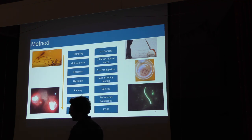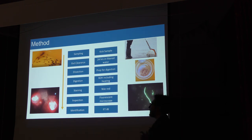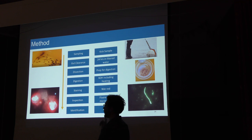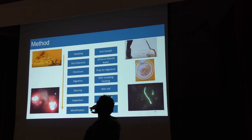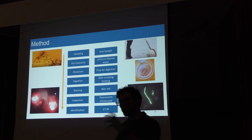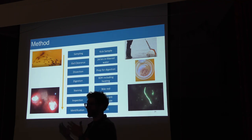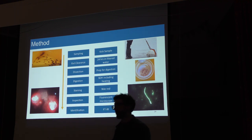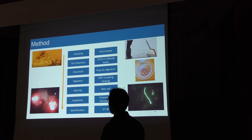The one thing I want to say is that when you're looking at some of these pictures, it's impossible not to notice the use of plastic around the world. And of course, in this project, I've had to rely on plastic for a lot of things. I'm wearing wellies in that, which are causing contamination. That's a plastic tray. There's some plastic used throughout the entire experiment. So we have to create loads and loads of controls to understand the level of contamination, at what stages and where the contamination comes from, and whether it's from the samples or from other things in the environments or in my lab. So that's important to note.